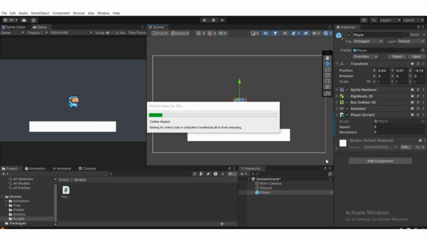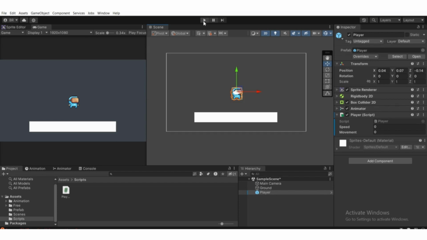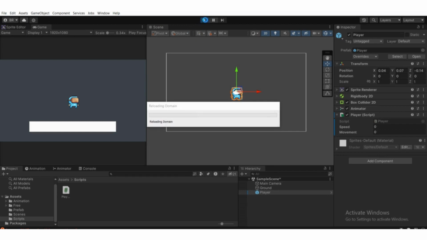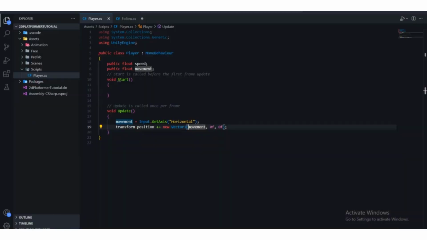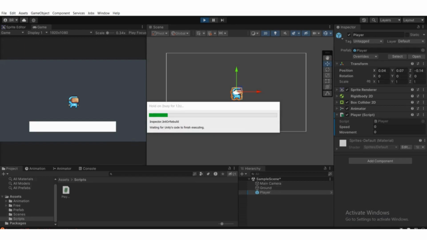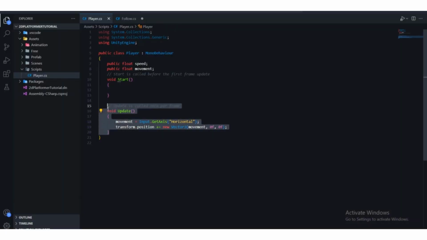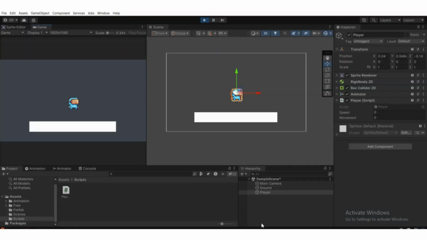If we play, what we are doing is adding to transform.position, the current position, in the Update function, and the Update function is called every frame. The Start function gets called only one time when the game starts. So we only work with the Update function, because this one runs again and again.